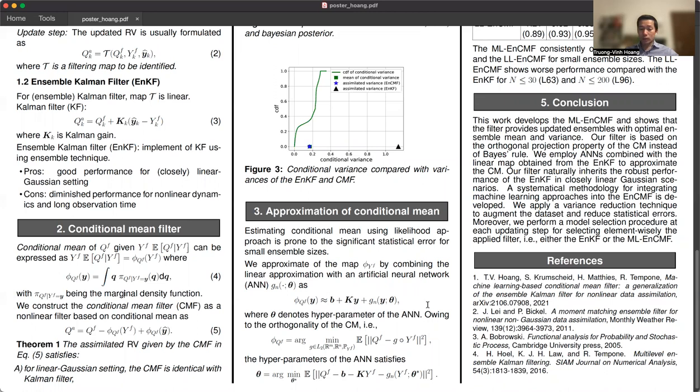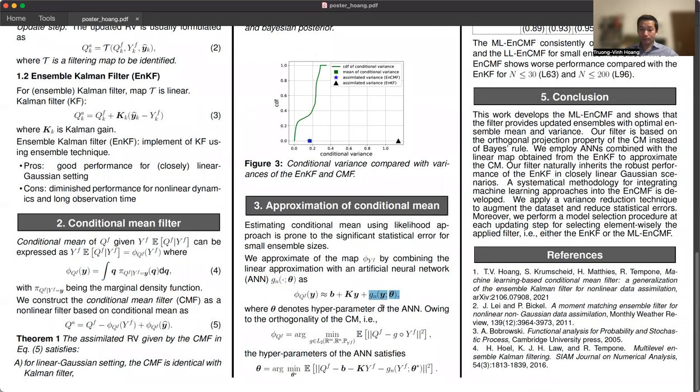We approximate the conditional mean map as a combination of a linear map, which we can obtain from EnKF, and a nonlinear map, which can be an ANN. And then we use orthogonal projection to identify the hyperparameters of the ANN.